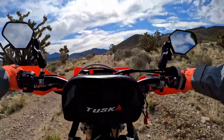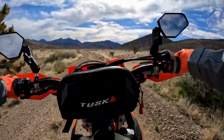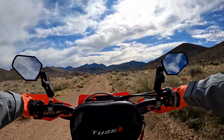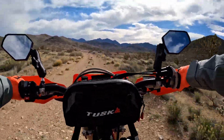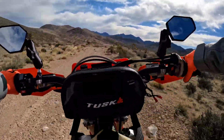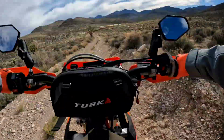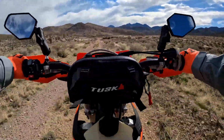As I mentioned, when this bike is idling in neutral, you can blip it and it will stall. And I've demonstrated that as well. I think I'll demonstrate it again. But when the bike is rolling, it doesn't have that issue. You can just keep grabbing that throttle and it's fine. I'm just constantly blipping it.